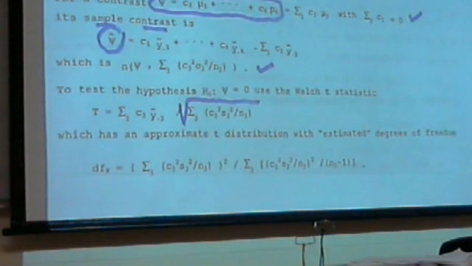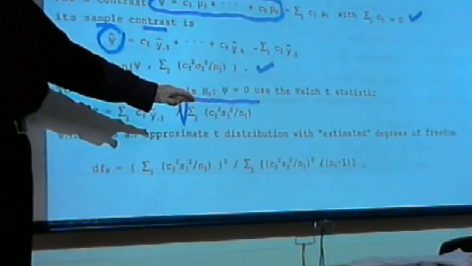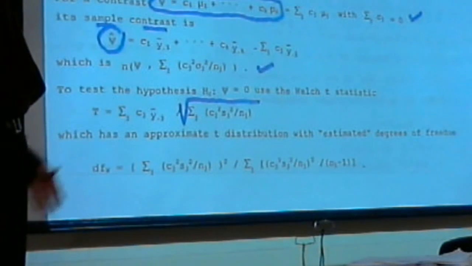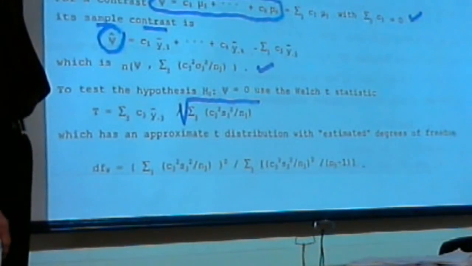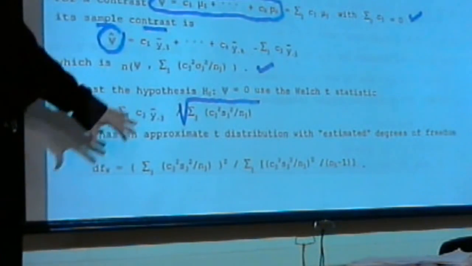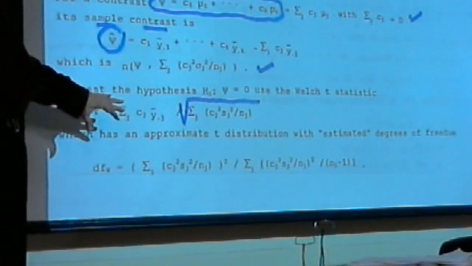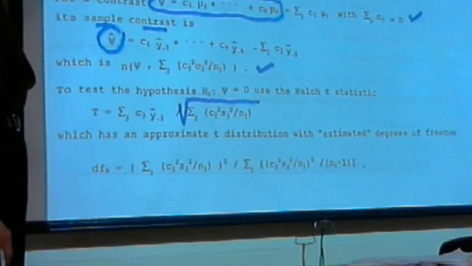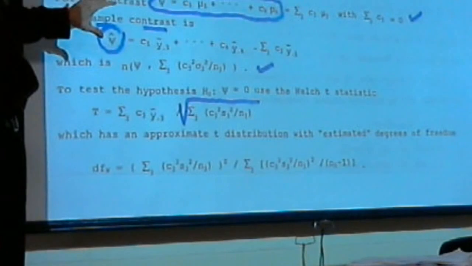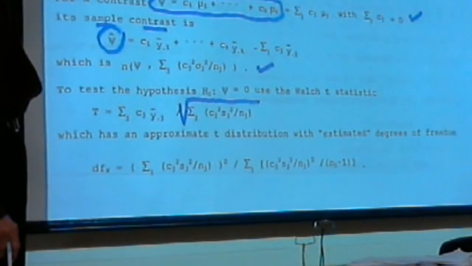Well, luckily you have the page in front of your eye so you can look at it there more clearly than perhaps here on the screen. But this last line here is the estimated degrees of freedom for this Welch t-test about a contrast. And it's kind of a messy formula, but nonetheless, there it is. So this bottom part of the page just extends the idea that was above with the Welch t-test for a pair into the case when we have a contrast that's of interest.